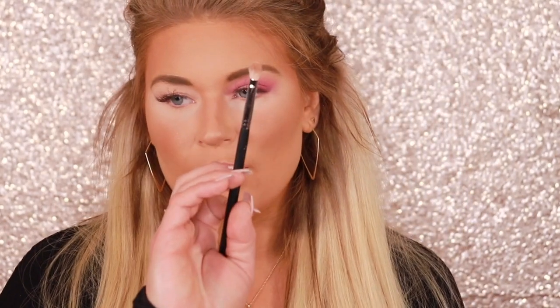So now I want to try this Vile Serpent shade. I'm going to put that in the very outer portion of the eye. I'm just going to go in with a small brush like this. This is the Morphe M456. This has become one of my favorite brushes. Ooh, super pigmented. And I feel like I shouldn't have put this purple on the outer portion of the eye, but we're still going to try it and just see how it turns out. So it actually kind of looks a little blue, I guess, mixed with that purple.